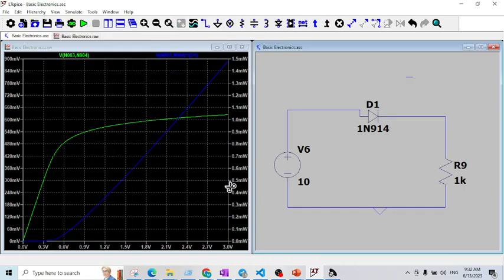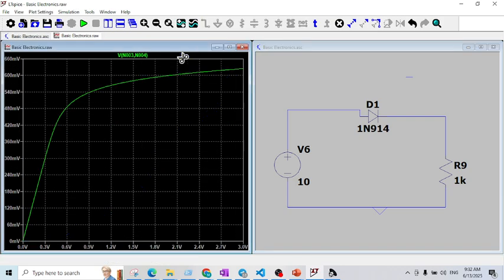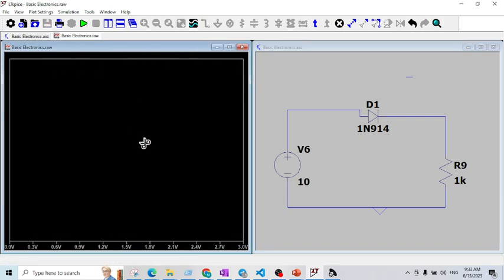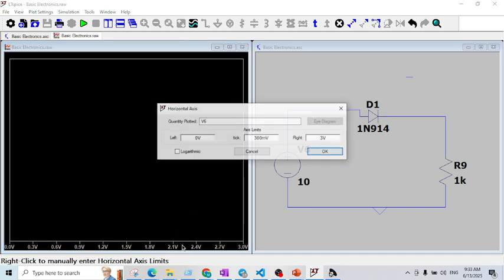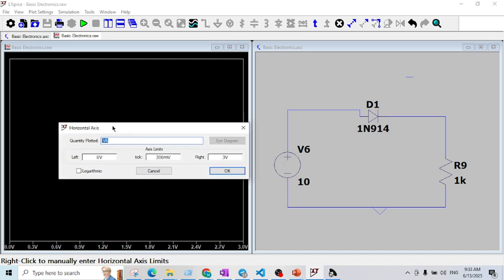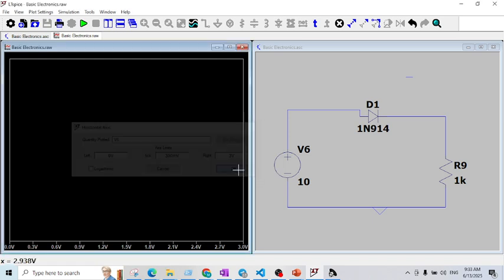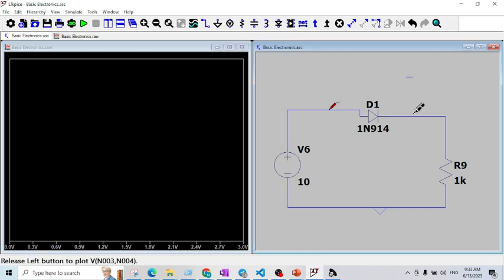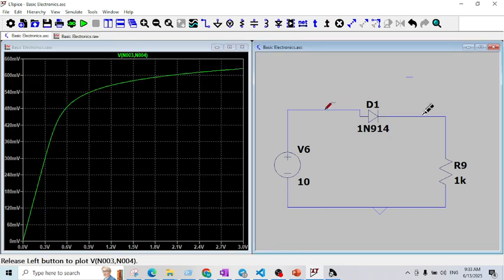Let's do another thing. Let me delete this thing here. The x-axis has been set to V6, right? But you can change V6. So this is N003 N004, right?